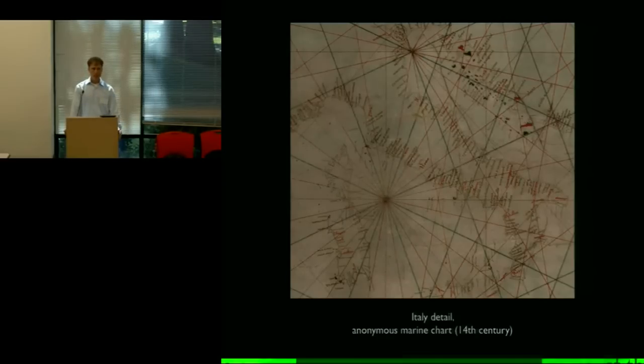One of the very first people to talk about Italy as a boot was the poet Petrarch in the 1300s. After having looked at sailor's charts, he says, 'Oh, Italy, I can see you — you're like a boot with your heel about to crush those Greeklings.' He didn't like the Eastern Christians and the Greeks. So now the ability to see the world differently gives you a feeling of power, a feeling of visualizing and, in fact, controlling the world — a theme that obviously runs through the whole history of cartography.